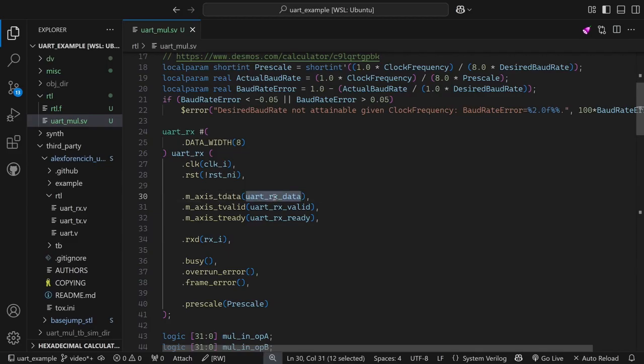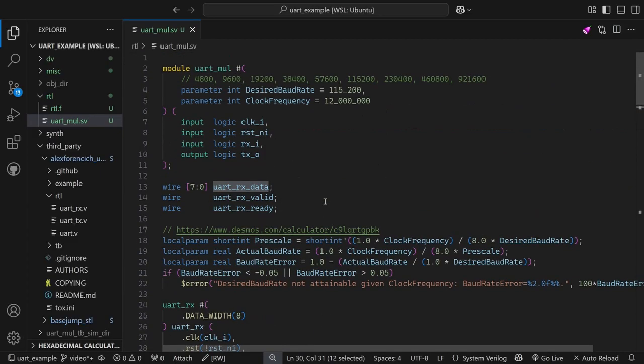And so it is able to receive 64 bits and then produce the product of the first 32 bits multiplied by the second 32 bits. And then we'll send out that product on the TX line.